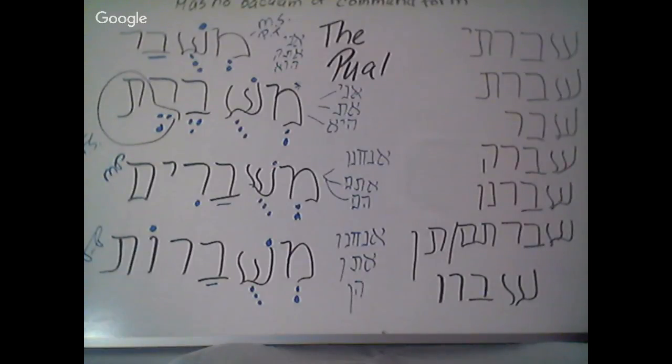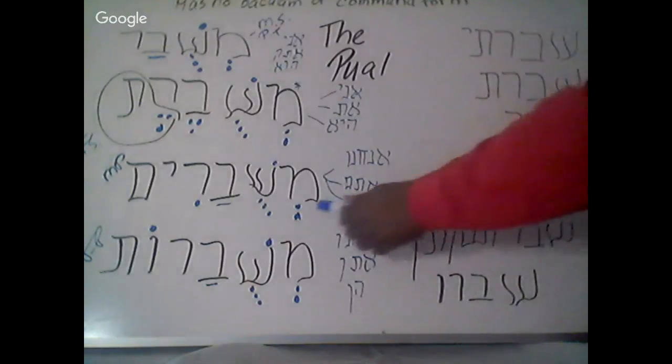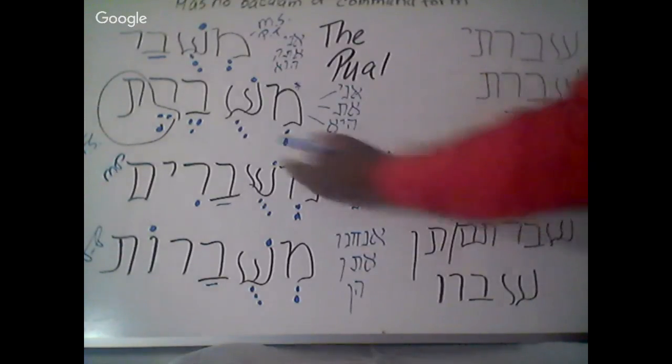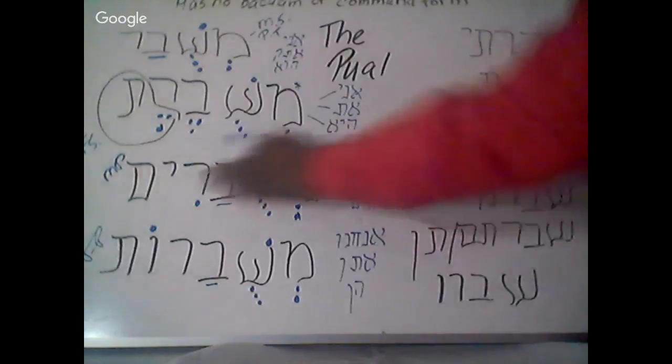All right. So now, if you were to say the walls are being shattered, you would say what? Hakirot, the walls. Meshubarim. It's not hakirot meshubarot. Only because though it rhymes and it sounds like it would flow, in Hebrew grammar, when you show the verb having to agree with the noun, in this case being the word kir, all right, you would have to show it in its root form and then move on from that point.